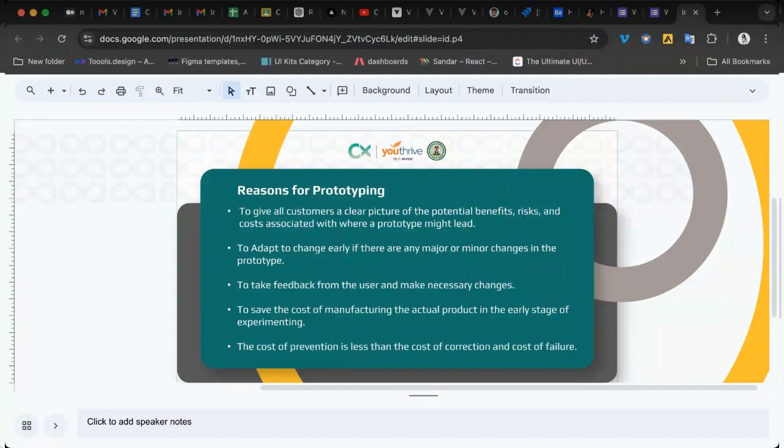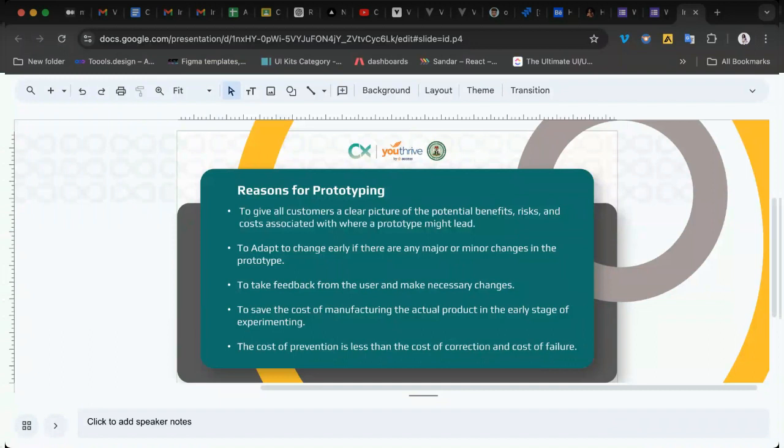You're going to increase it. So all those minor or major changes, that's when you're going to adapt those things, okay, make those changes so that when you're now moving to the high fidelity or to the final stage, you will not have issues.